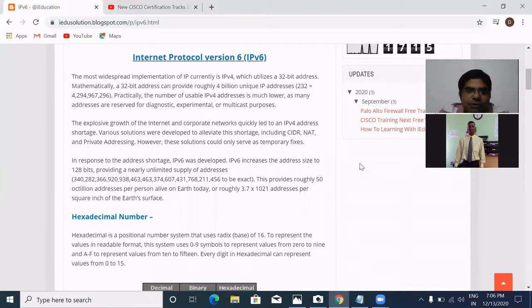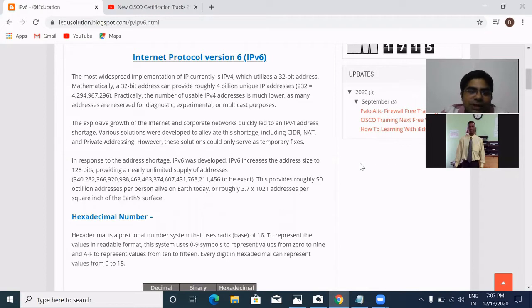So as you are aware, IPv4 is a 32-bit address, but there is a limitation of IPv4 addresses, because nowadays we are using IP in each and every device. So it is not possible for 32-bit IPv4 addresses to fulfill the current requirement. Earlier, when it was developed, nobody knew that it would become so popular.